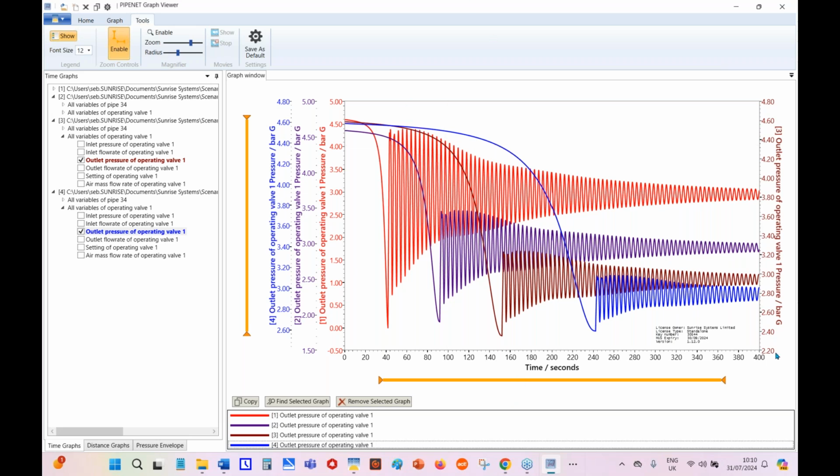Okay, so we got this 400 here. You can see that what we may want to do is the following. We can see this red line, the limit is 1 bar. That is way above that.